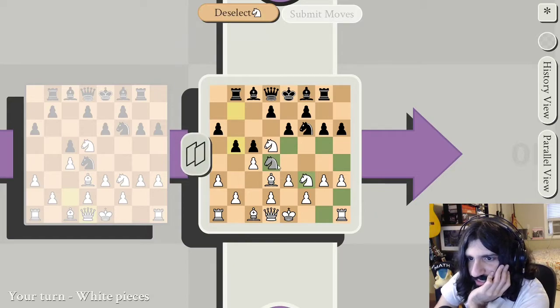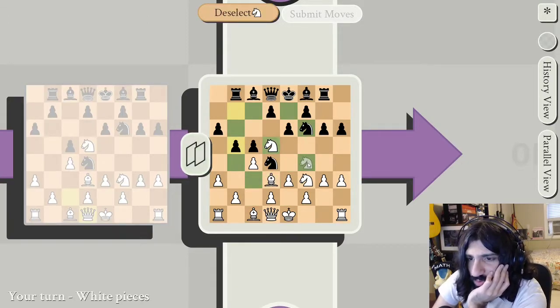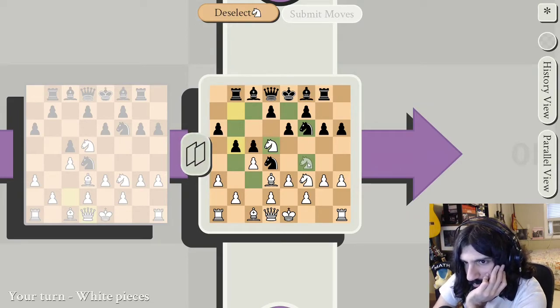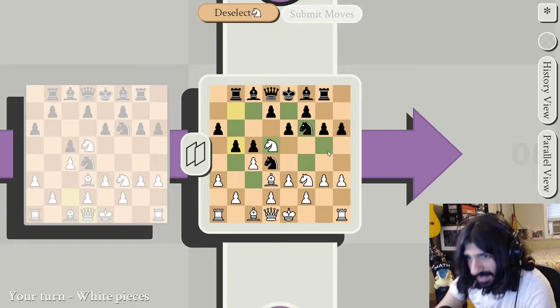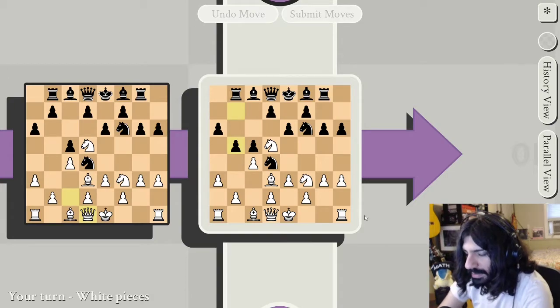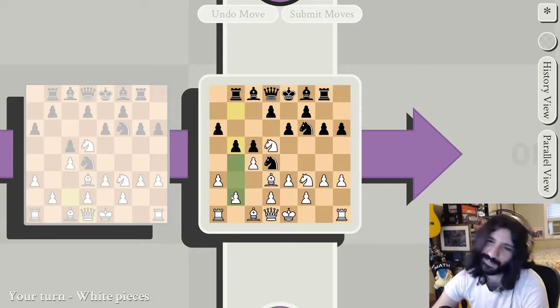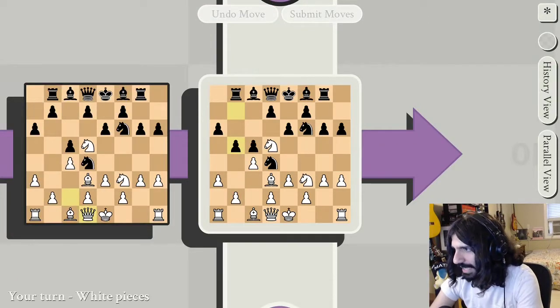Maybe just take with the knight here. I don't know. Honestly, probably knight f4 is fine here, right? Probably just knight f4, yeah? Because you're gonna ram through... Oh, no, you can't do that anymore because your queen's not on c2. It's on d1. Probably b3. Okay, what actually happens?